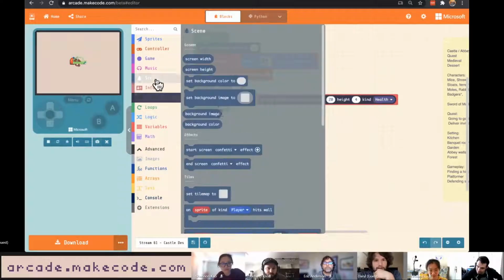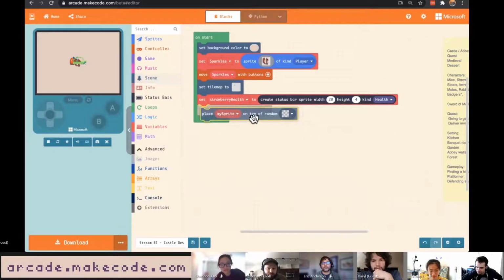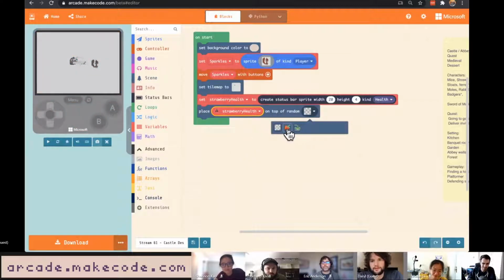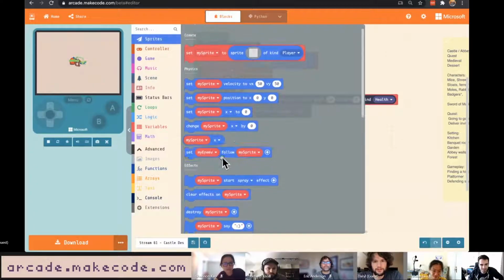So yes, I'm going to go to the scene category, and I'm going to say place on top of random. So this strawberry, the health bar that you see over here, you can't really see it because the squirrel and stuff is in the way. But it's just a sprite, like Richard was saying. So we can use all the normal things we can with sprites. And so I'm going to place it on top of the strawberry. And then, like Richard was saying, let's just budge that a little bit.